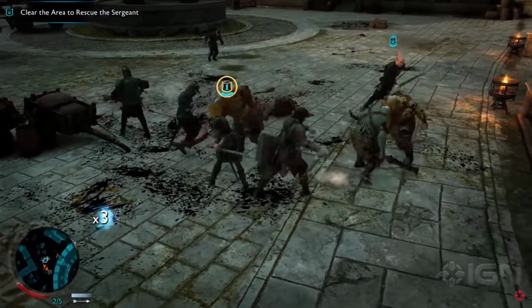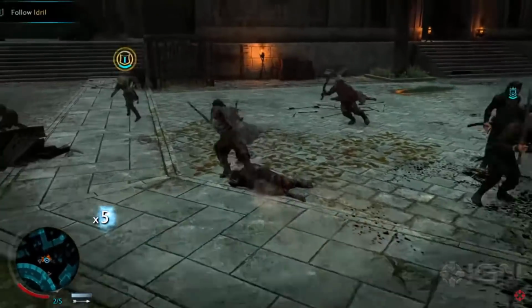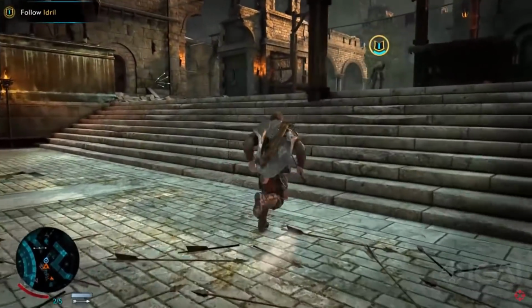Idril is a shield maiden of Gondor. Sealing the gate! Move out! Move out! Let's follow her and help the Gondorians as they retreat to the upper city.